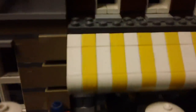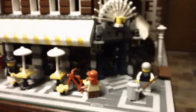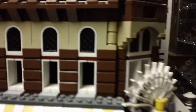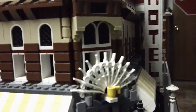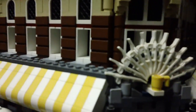Next is the one that got the whole thing started — the Cafe Corner. The first floor is supposed to be like a little cafe. This one doesn't have any interior furnishings. There's a little bench, and that door goes up the stairs into the second floor, which then has stairs that go up into the third floor. It's supposed to be like a little hotel. I'm not going to open it up since there's nothing in there.